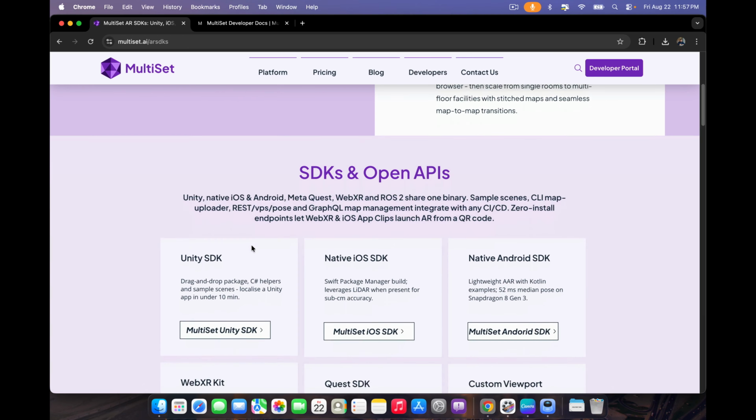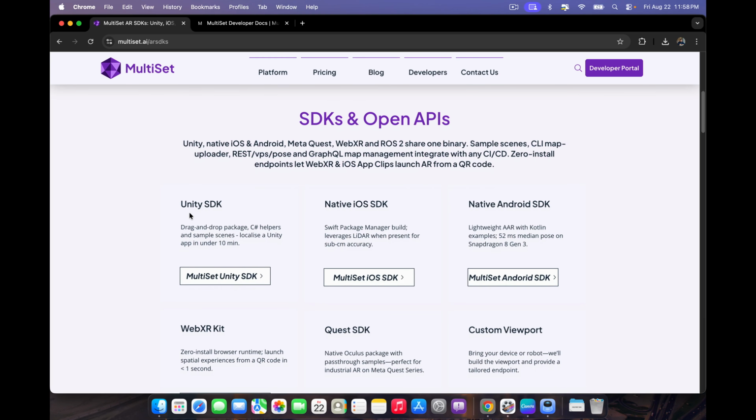Right now, in this video series, I will mostly be talking about Unity SDK, how to use it. So before going further, if you want to understand why we are using MultiSet SDK here, basically MultiSet offers one of the best and robust VPS systems which we can use for any kind of AR experience in indoor or outdoor, such as indoor navigation or item placement in AR, as well as it also offers object tracking.